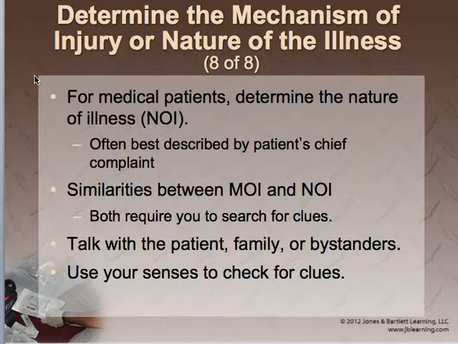And you may need to use your senses to check for clues. For instance, you may have to touch the patient, and if they're hot, that could be a sign of an infection because they have a fever, and so on. Sometimes smell. If you walk in the room, most of us have smelled that GI bleed smell or vomit, and that's a clue that we've got some GI problems going on.